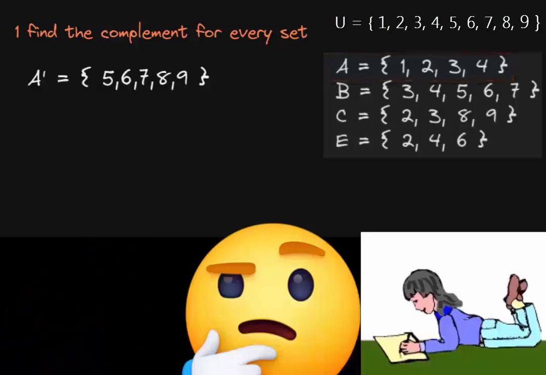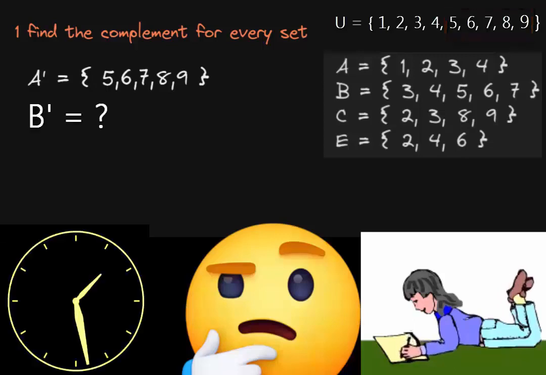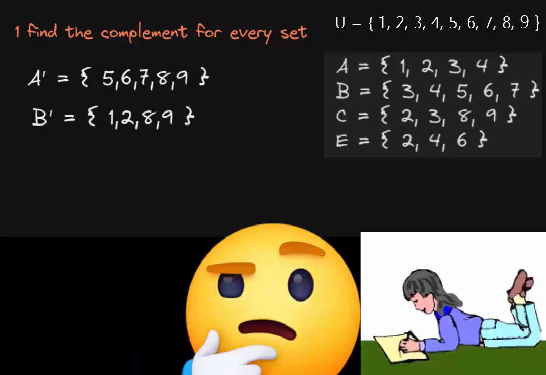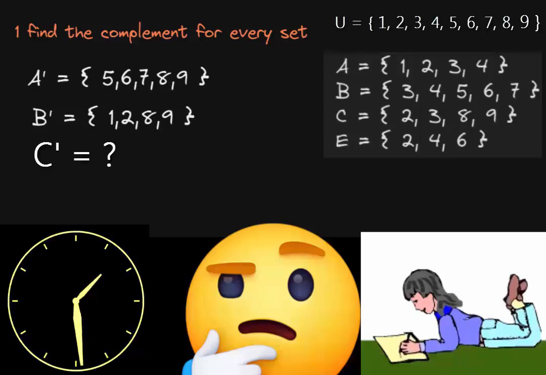And that is 5, 6, 7, 8, 9. Everything that is not in set A. Now let's find the B complement. 1, 2, 8, 9. Everything that is not in set B. Now the C set complement.